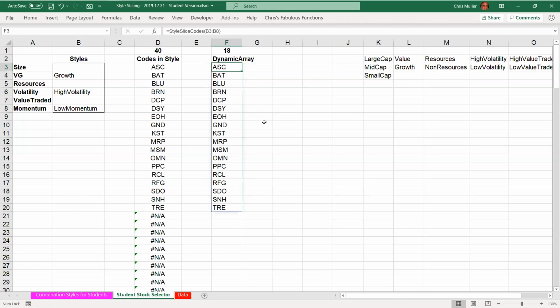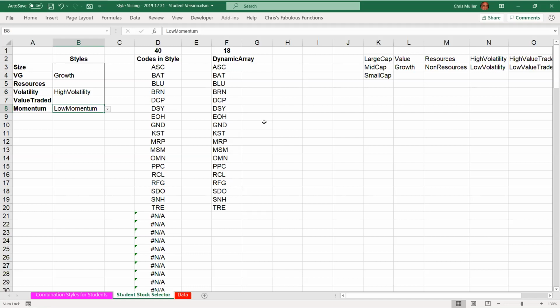I think there's a better way to do this, and that's instead of saying this and this and this, I want to make a scorecard where we add the momentumness and the volatility-ness and the value or growth-ness together into a scorecard. And so I've got a final method called a combination style. We're going to use the same story where we want value and we want low volatility and high momentum. But this time we're going to combine them in a scorecard, and it's going to allow us to even choose the number of stocks we want.